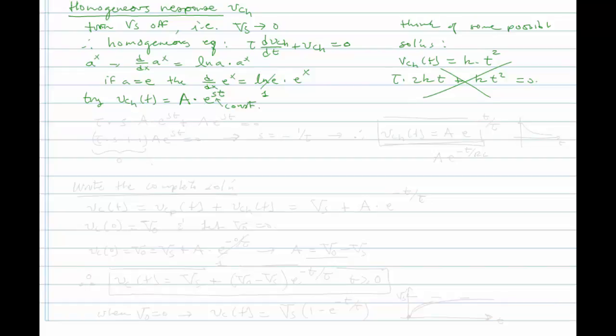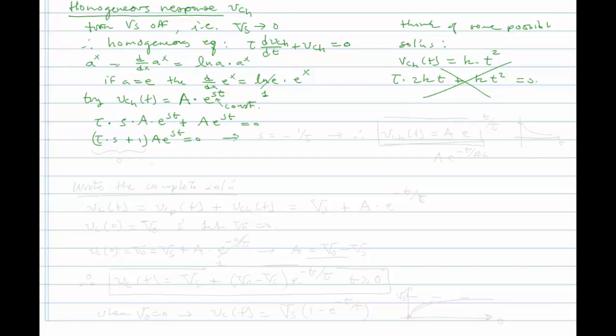So when we take the derivative, we'll have tau times s. When we take the derivative of e to the st with respect to t, we'll get s e to the st. Okay, a still is in there. Plus Vc of h, which is a e to the st, and that's all equal to 0. Well, we can collect some terms where we have tau times s plus 1, all of that times a e to the st is equal to 0.